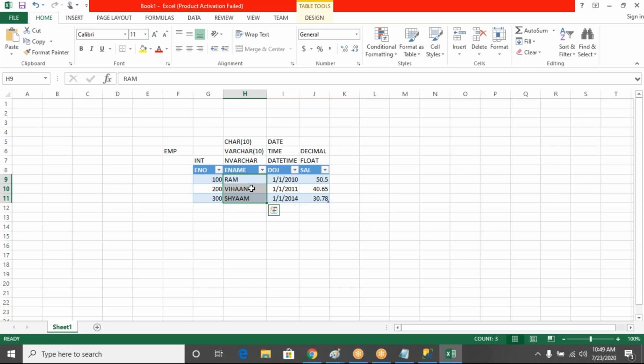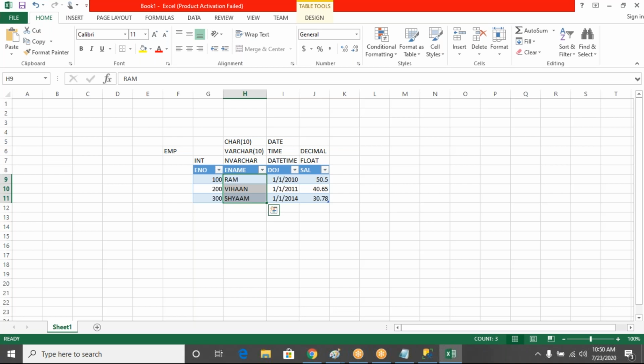That is the reason I'm going to use varchar. Varchar uses just as many characters as you insert. It will use 14 bytes only, even if you specify the max limit as 10 bytes. The difference between char and varchar is that char is a fixed length.